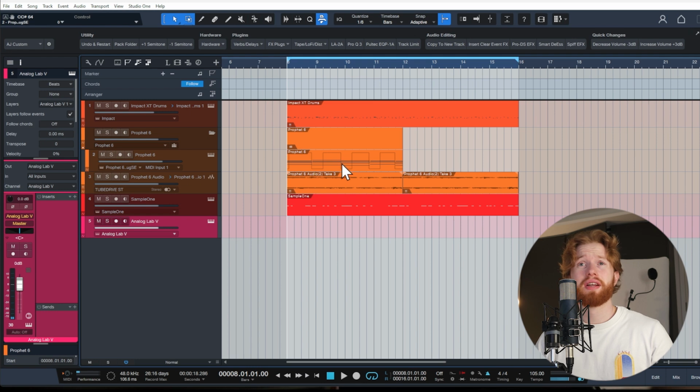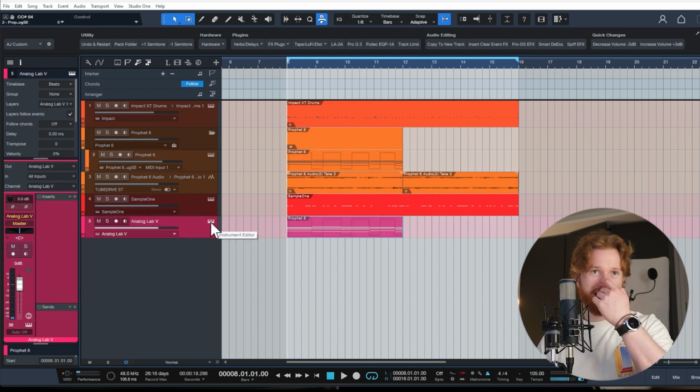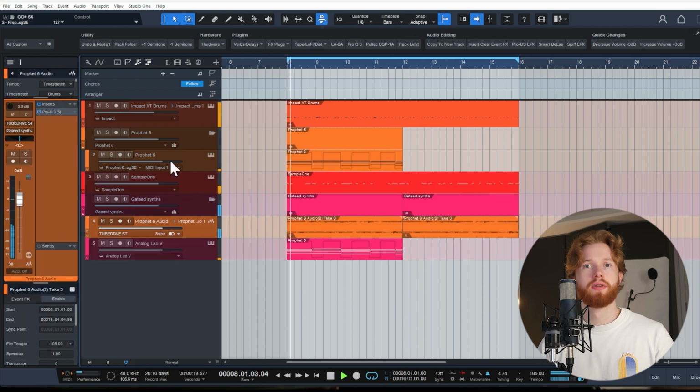So now we've got the rhythm of these chords sounding really good and fitting with our drums, but the sound itself is sounding just a little bit flat. It could use a bit more depth. So we're going to do some layering here. This is our next trick to make your song sound less boring. So we are just going to drag this MIDI we already have over to this Analog Lab, and we're going to get a new sound in there.